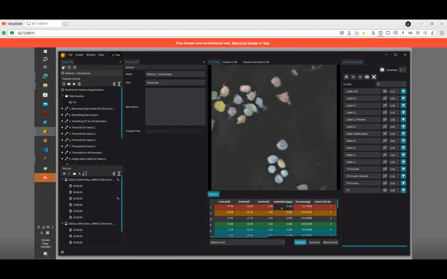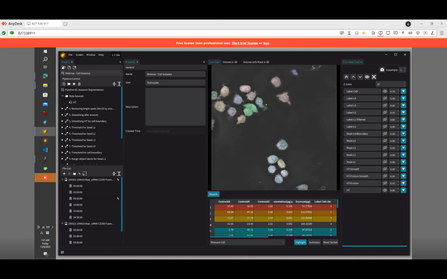In that data row, is there any mention of which color or number corresponds to which cell? So the question is whether the labels here are related to the images here by any color. So here, when you press the highlight button, the value here is linked with this color. So let's say the green one, you can see this green one is highlighted. In this way, you can identify which row corresponds to which object here.